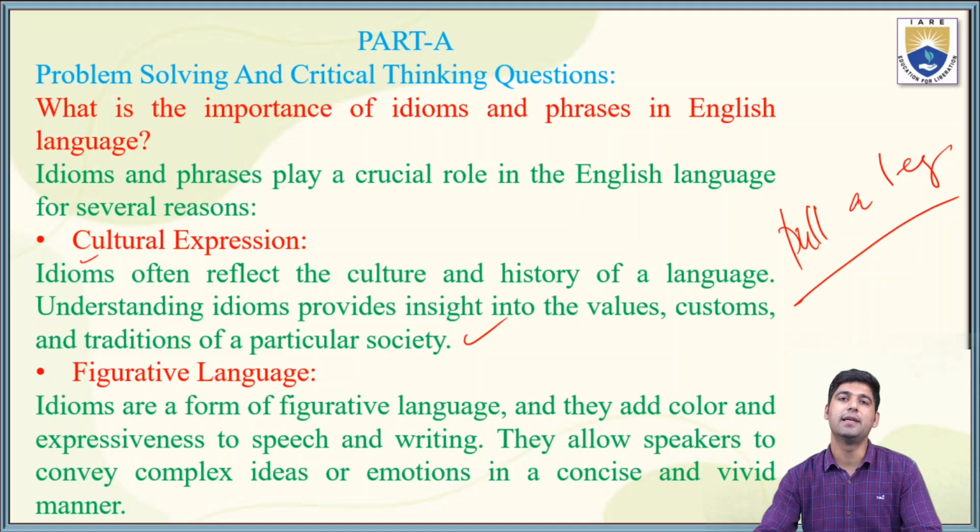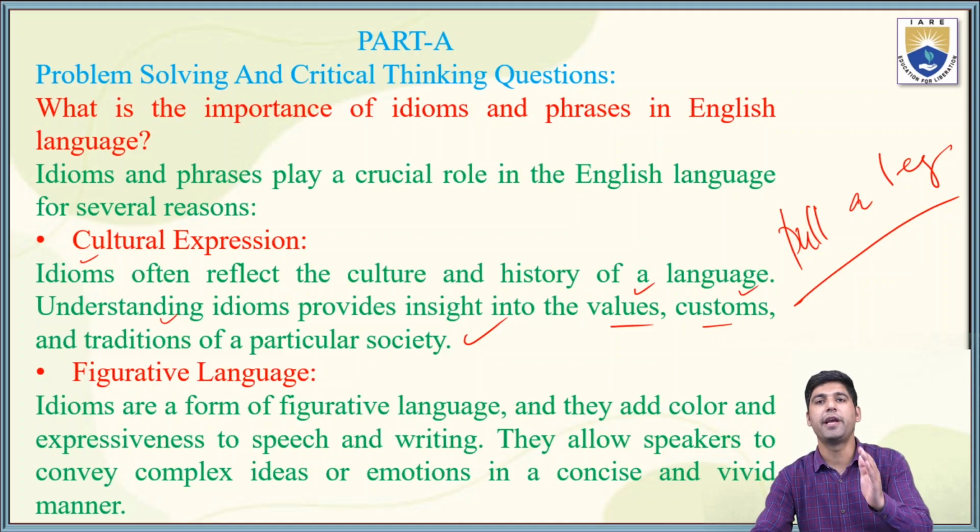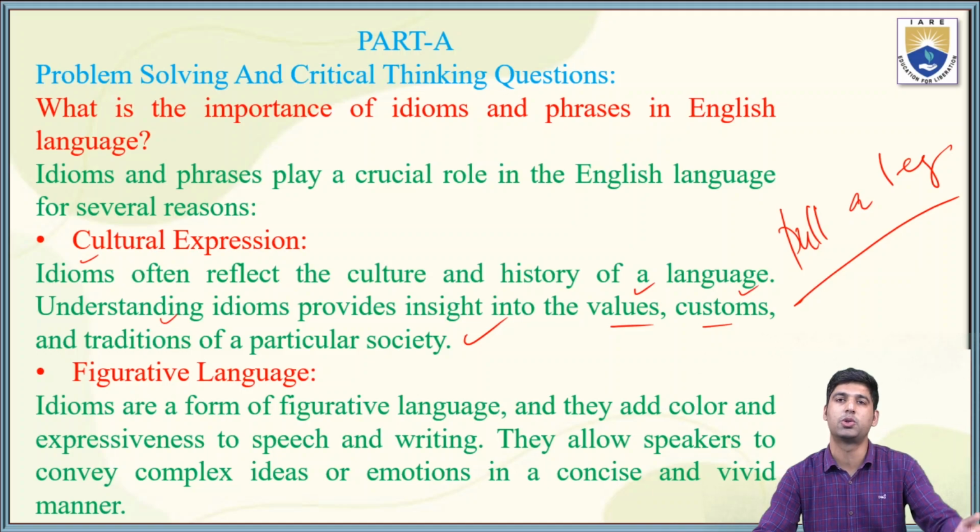If you understand idioms, if you know idioms, what can these idioms give you? They provide you the knowledge of the values, customs, traditions of a particular society. Because as I told you, idioms change from one society to another, one culture to another culture. So now if you have the knowledge of different idioms, you come to know about the values, customs, and traditions of a particular society. And mostly all the idioms are a cultural outcome.